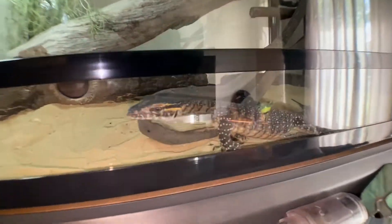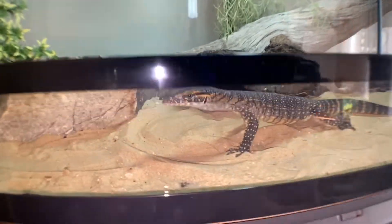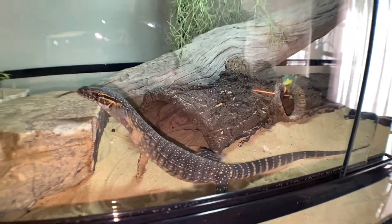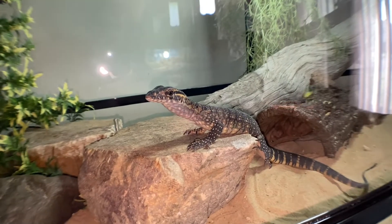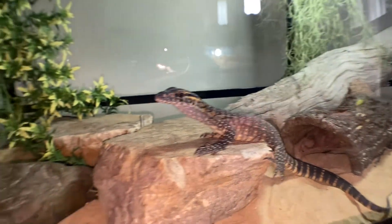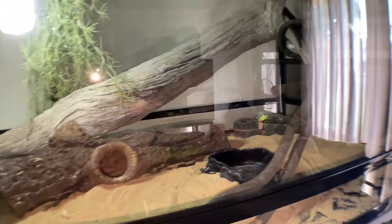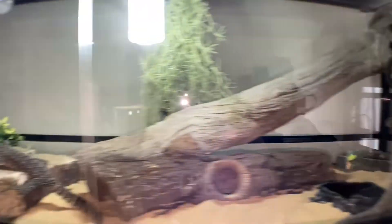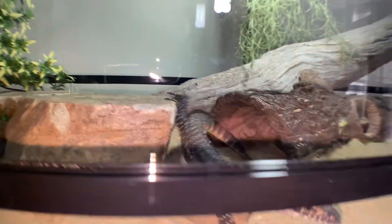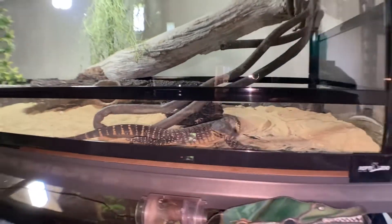Up here now we've got Ray, who is my Rosenberg monitor. The reason he looks a bit more plump is because he had two pinky mice for breakfast. He's been very active — burrowing himself out a bit, then going back on his rock to heat up. He loves his rock, loves to sit on there and flatten out. He's got a couple of hides, a couple of rocks, some wood to climb on, a log hide. I do tong feed him, but if I'm in a rush I dump super worms in his bowl. He's always got UV, a water bowl. He's very healthy, very happy, and doing normal monitor things.